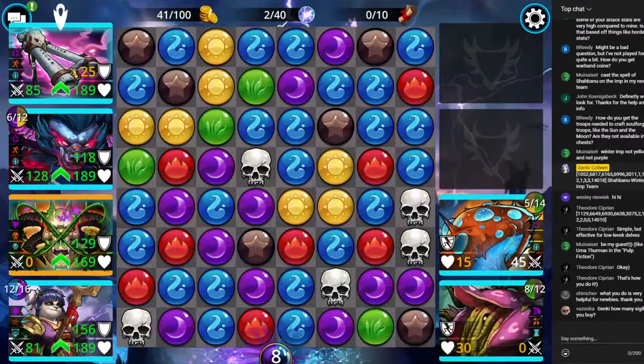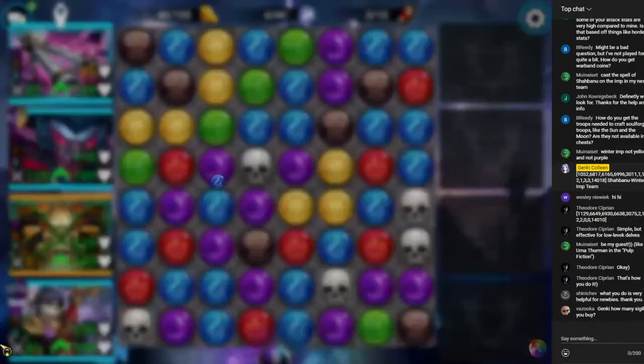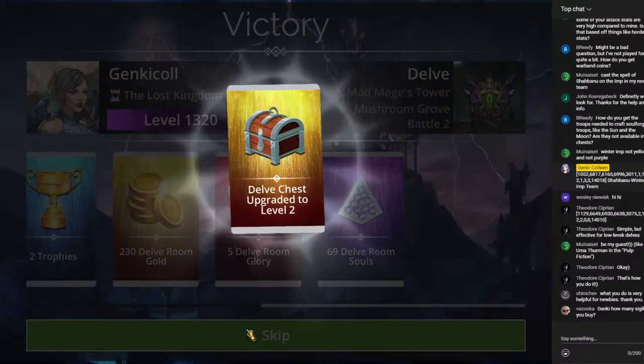I just need some mana. Here we go. Perfect. Alright, Lyrasza. Perfect. Thank you. 2 more battles and we'll be done with pure faction level 100.